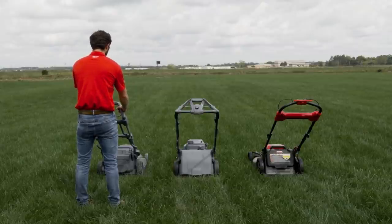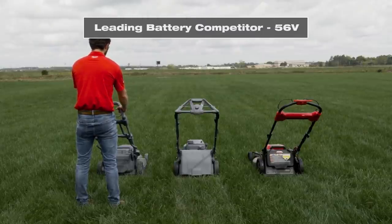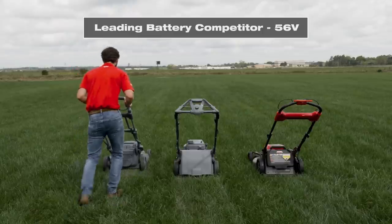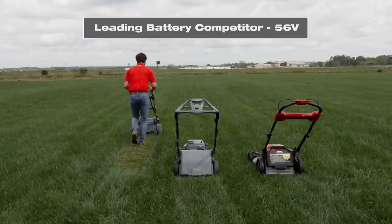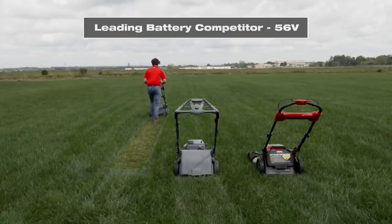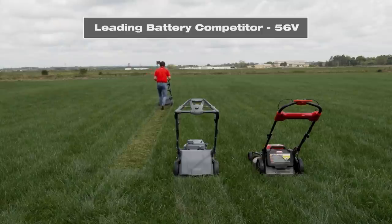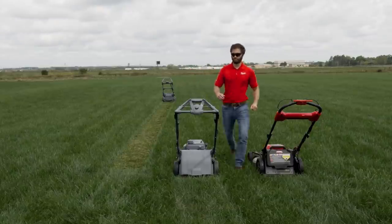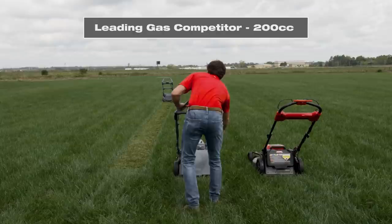So for this next demo, they are going to demonstrate the cut quality of each of these mowers. Once again, the mowing height is going to be set at 1.5 inches, and same scenario, going to be taking about 3 inches of grass off, and these are going to be put in a mulching setup as before. Now, the big thing we want to pay attention to here is the mowing path left behind. Missed blades of grass, clumping, things of that. So once this is done, we're going to go in for a close-up of the paths to take a closer look here and see what you think.